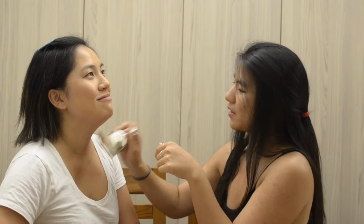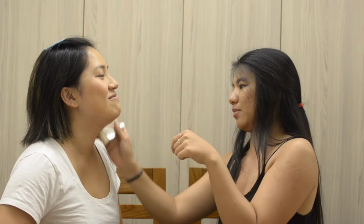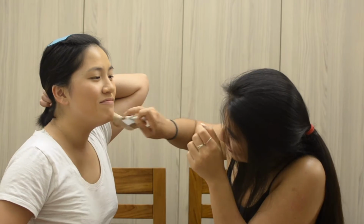I can't forget the neck. You want to match your face to your neck, otherwise you just look weird. Does it blend well? I can't tell. I think it does. It's like it's your skin. Cool. Color. I'm not gonna double check until the very end.